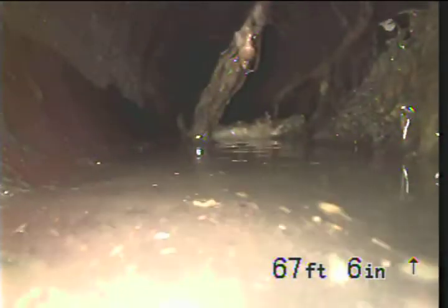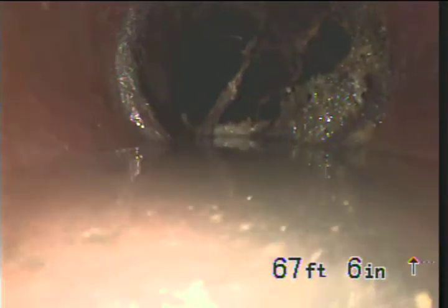We got some solids growing in here. Looks like a root mass, possibly. Something's not right. I'm going to pull back. It's a little hard to see as I was pushing through that. So that looks like a root fiber or something with some solids on it.